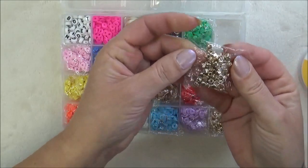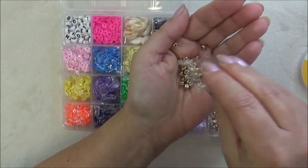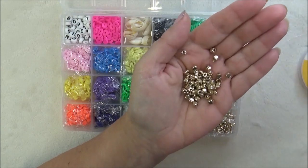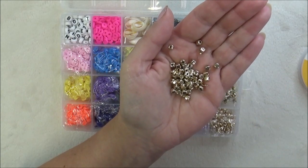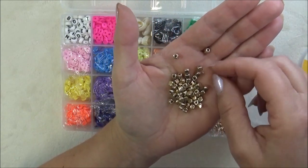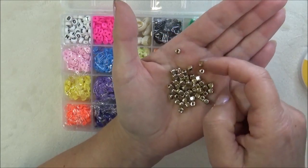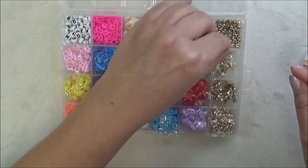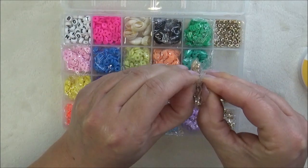But we've also got these little, now are these metal or are they acrylic? Let's have a little look. They're acrylic. You can tell that by feeling them. Or are they metal? I think they are metal, guys. Yeah, they are metal. Little sea beads, that's obviously got in at the factory. So some little beads that they can put in between their beads. We've got some little dangly charms, some starfish dangly charms.